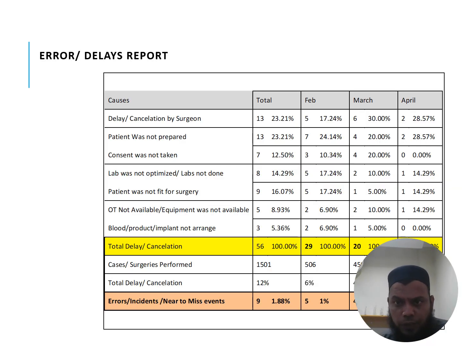This is the graph showing the record after the implementation. Like 2% or 3% chances of error were reduced. The cancellations were reduced by 6-7%. So that was the reason. In the first month, 12% delay in cancellation was reduced, and in the second month 6%, and gradually it was reduced to 0%, a minimal percent.